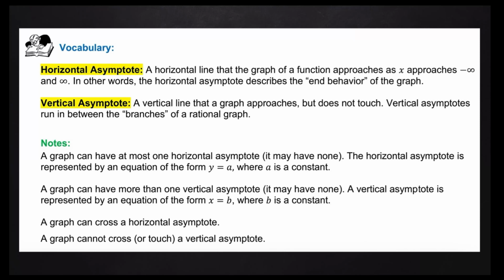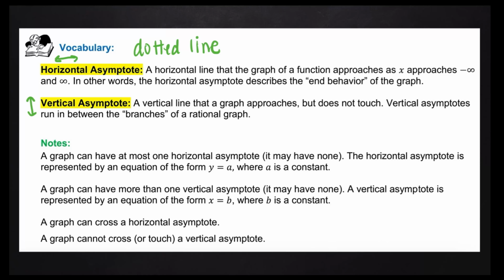So a couple of vocabulary words we're going to talk about today: a horizontal asymptote, horizontal goes left and right, and a vertical asymptote, which goes up and down. These are going to be drawn as a dotted line and not a solid line. Now, these asymptotes are pretty similar to what we talked about with end behavior. As your graph approaches a specific number or approaches positive or negative infinity, these are imaginary lines that our functions don't touch or cross.